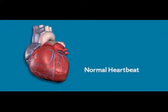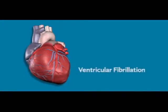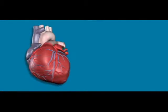So, what is sudden cardiac arrest? Sudden cardiac arrest means that the heart's electrical system starts misfiring in a chaotic, useless rhythm called ventricular fibrillation. The victim's heart suddenly stops pumping blood. It just quivers. Almost immediately, they lose consciousness and they stop breathing. Now you have to act quickly for the best chance to save them. The longer they stay in this condition, the lower the chances are that they can be revived.